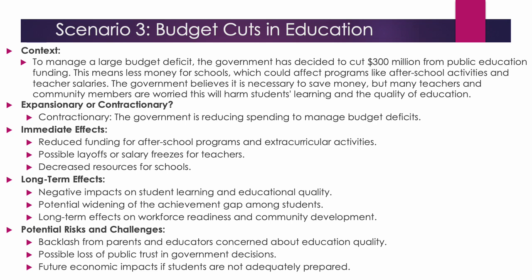Let's check. This is slowing down our economy. The government is spending less money. So immediately we would see less money for school programs, teachers may lose their jobs, schools have fewer resources. Later, students may not learn as much. Students may fall behind. It would affect jobs in the future.